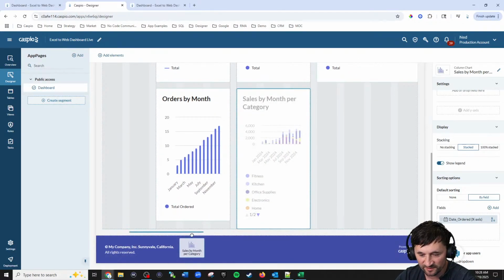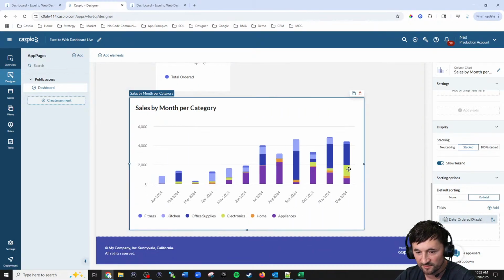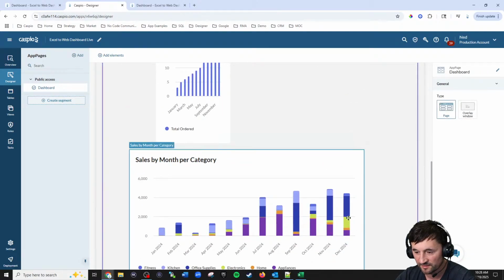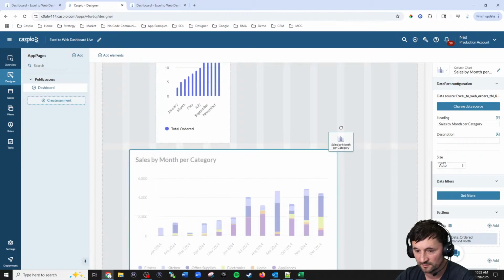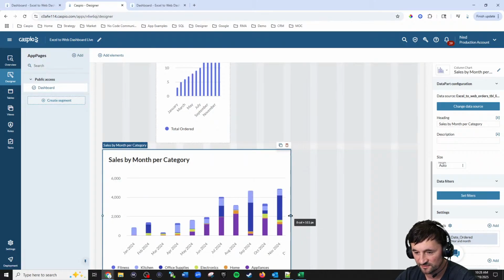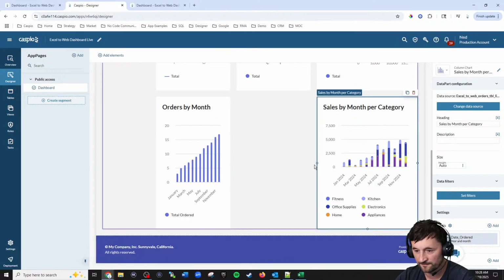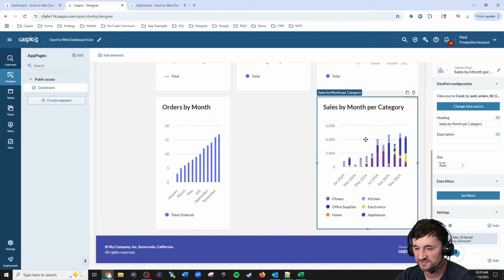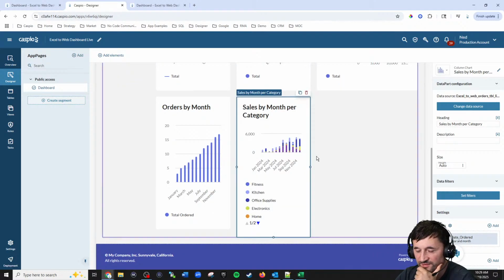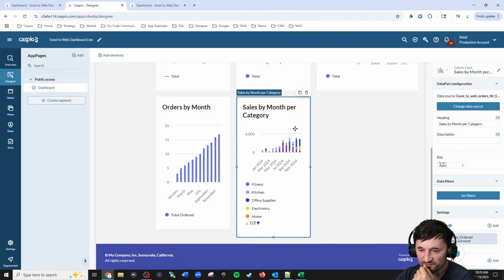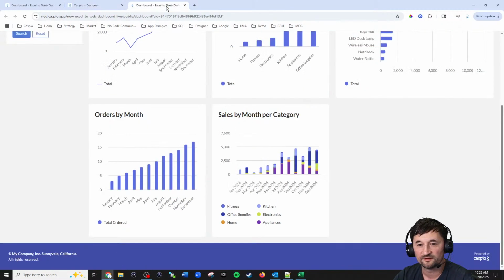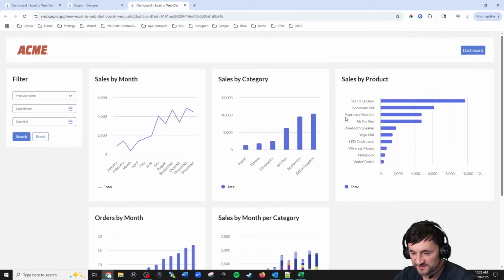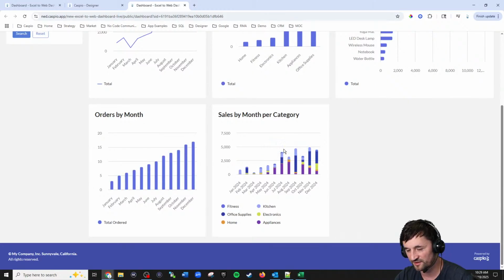Let me try something else. Let me move it down here. Let me try to make it a little bit wider down here. Let's see. Maybe I can do it this way. And what if I still can't move it up because I need to change the width a little bit more. Okay, so it wants to stick underneath the one that's directly above it. All right, well, we're not going to go ahead and rebuild this. I should have just had it come in and then resize it and move it manually as opposed to trying to stick it underneath the one that's directly above. But anyway, that's an easy fix. We're not going to spend time on that because it would force me to delete that chart and rebuild it, and I don't want to do that.